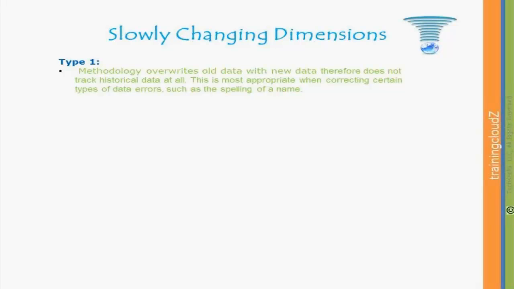So why they call it a slowly changing dimension, type 1, type 2, and type 3, is that the dimensions will be changing. We cannot say whatever answer you gave is wrong. Rapidly changing dimensions, like the dollar exchange rate, is a very rapidly changing dimension. In a day, it can change more than once. But slowly changing dimensions, generally it is a nightly load. When it happens, it may change.